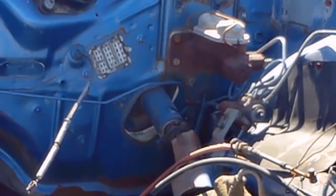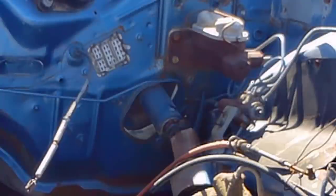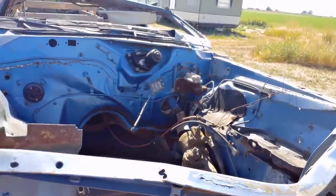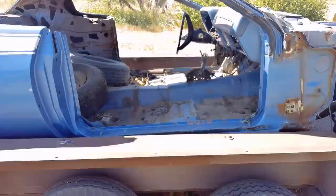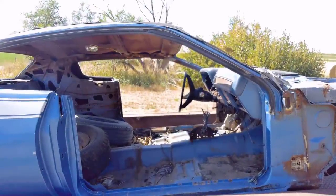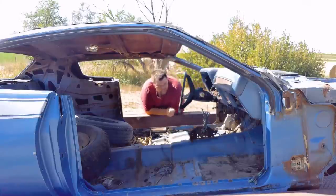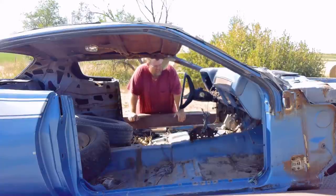Wow. So I'm gonna need a brand new steering box. The shaft and everything to the steering column might be okay. That could be refurbished. But wow, that gearbox is thrashed. I just can't take the key out, because I know some people I can learn from to refurbish the ignition key and the entire steering column. But that gearbox, that's really gotta go. It's got a lot of play in it.